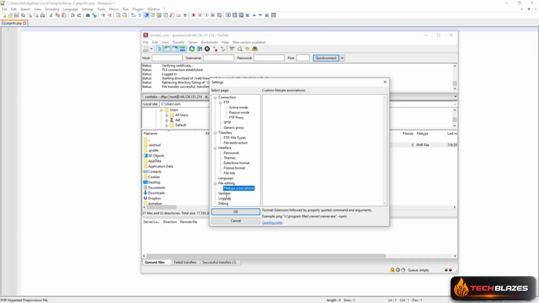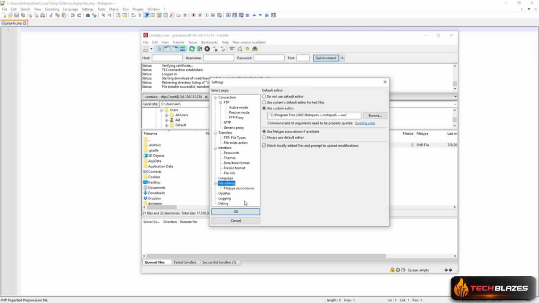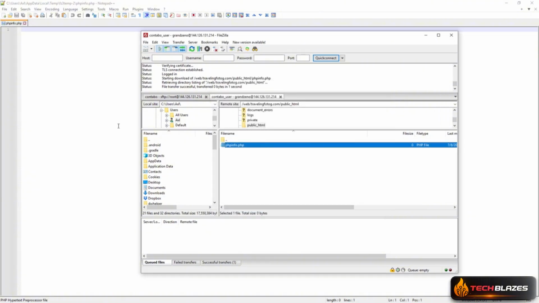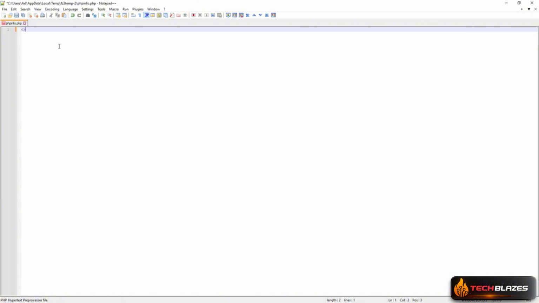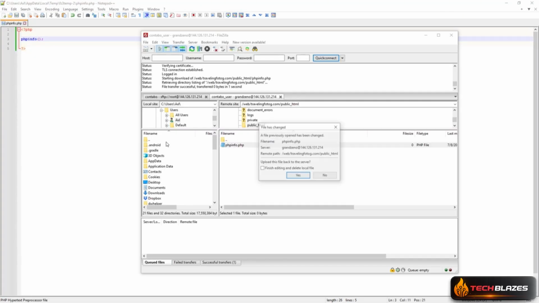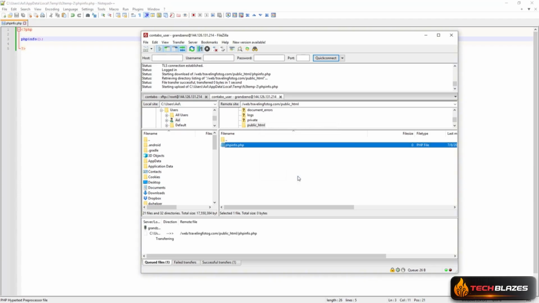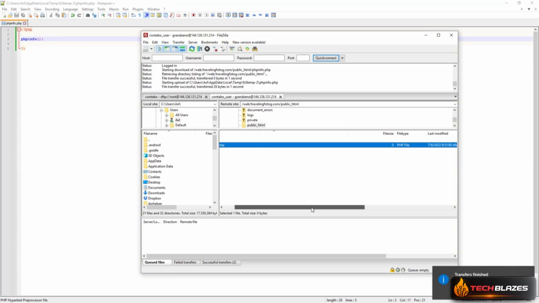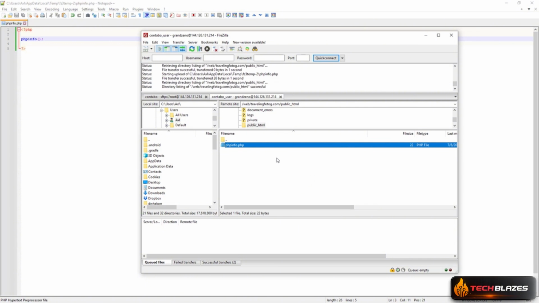That's all on this, and click OK. And let's test the PHP. Save, and yes, to make it save, reload. You can reload inside the file directory by pressing F5 on the keyboard.